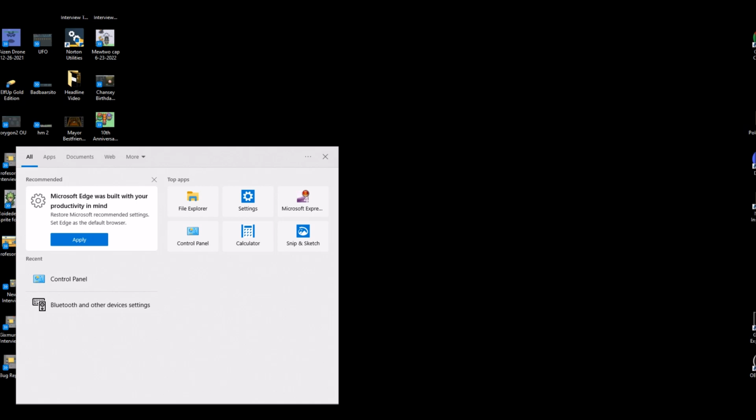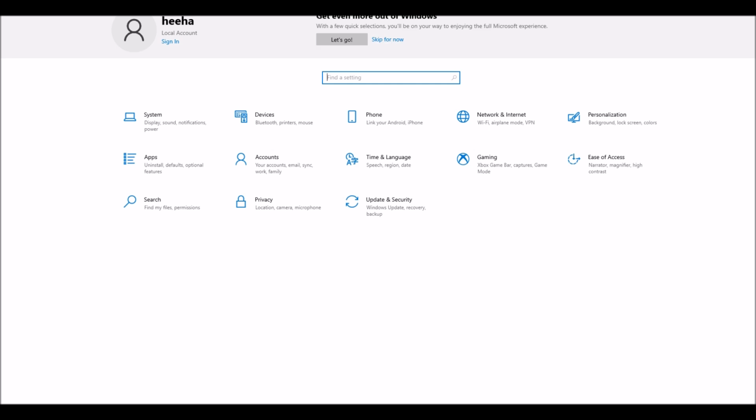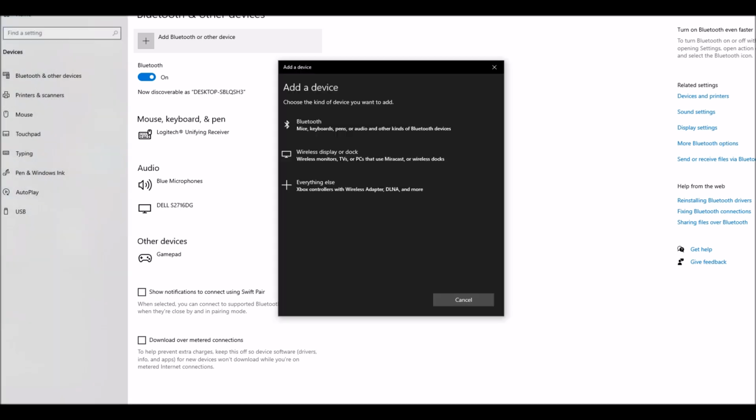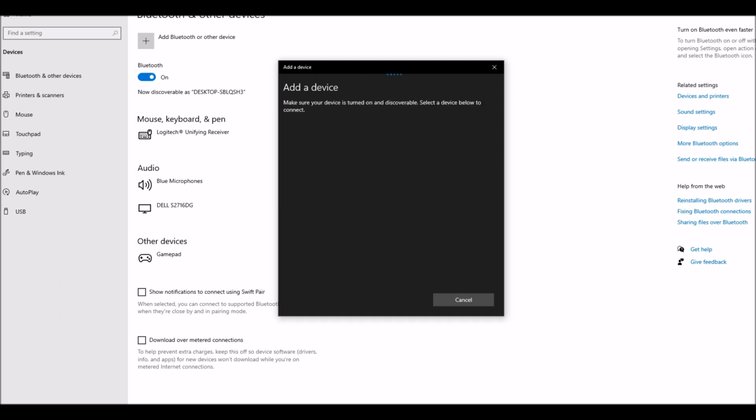And in order to activate the Bluetooth option for those controllers, you have to go into the settings option. And then you got to go into the devices option, which is the second one that you see here, Bluetooth, printers, and mouse. Let's go and click on that. And then we're going to click on add Bluetooth or other device. Let's go and click on that. And then we're going to click on this plus sign here that has the option Xbox controllers with wireless adapter. And there you go. And you should be able to have a signal picked up.